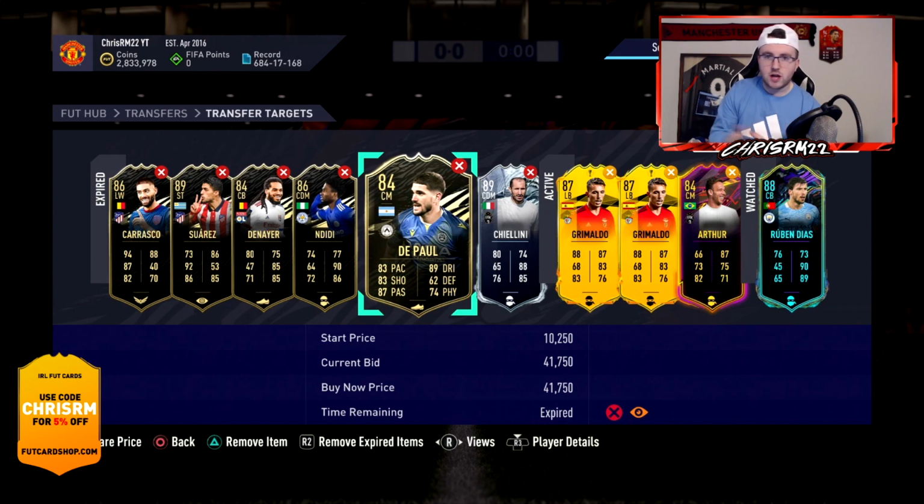Now, what to look out for when it comes to fluctuation trading? You're going to want to look at what is in the game. Have some market awareness on this, okay? What's in objectives, what's in SBCs, and what is in packs right now? Could those cards that are in packs, objectives, or SBCs influence the player that I'm looking at on the market? And if it does, I might stay away from that a little bit.